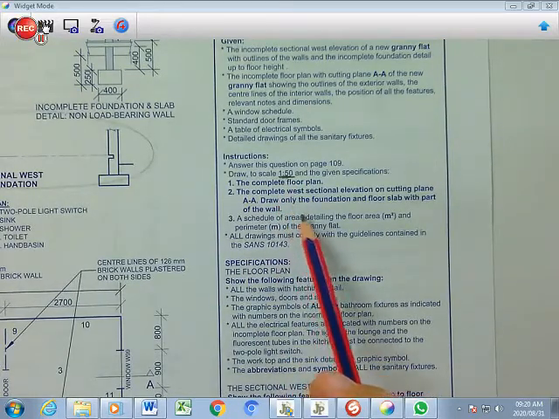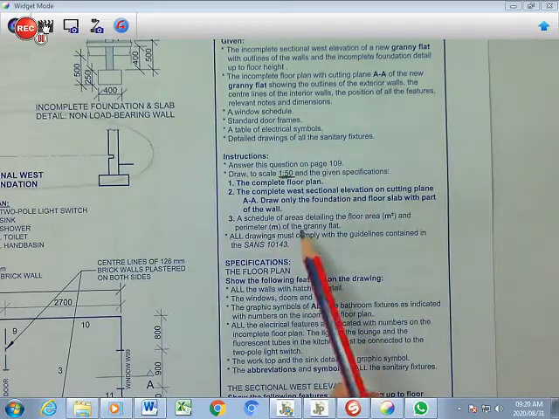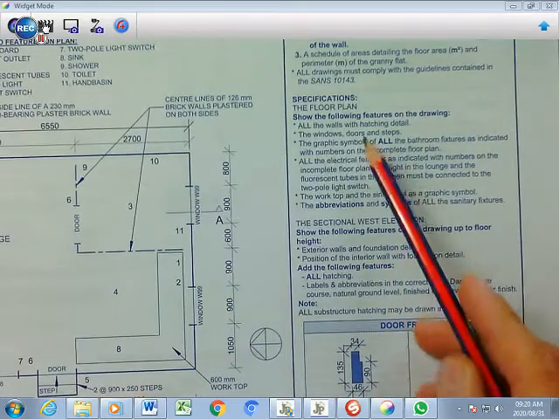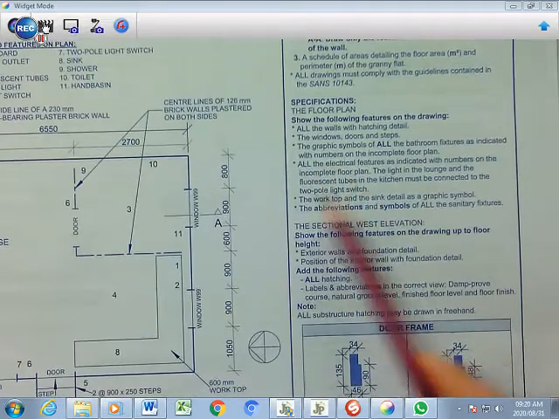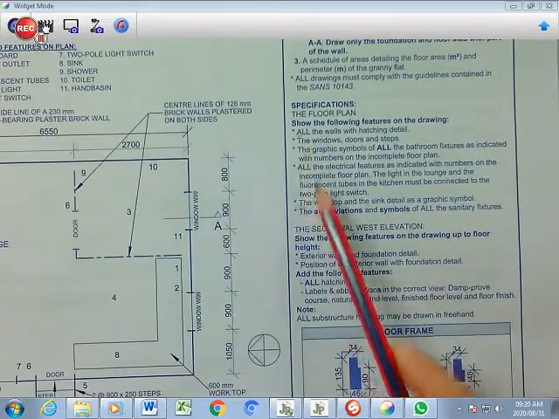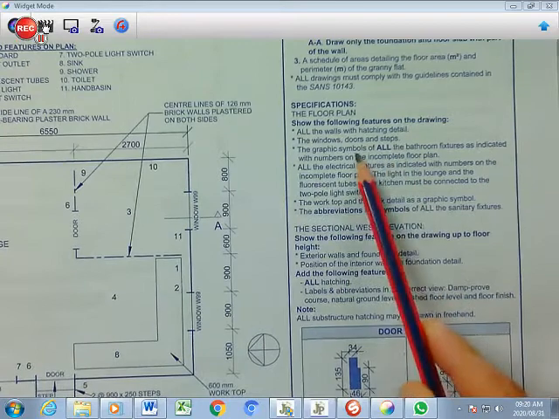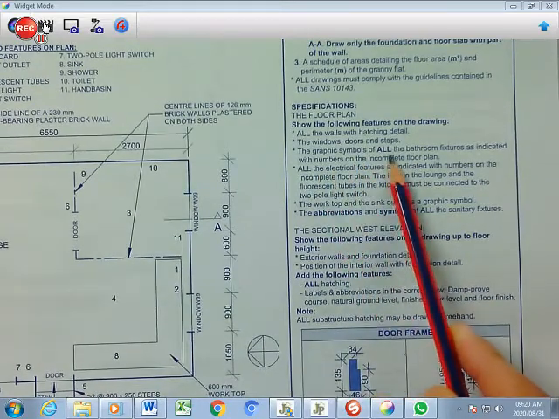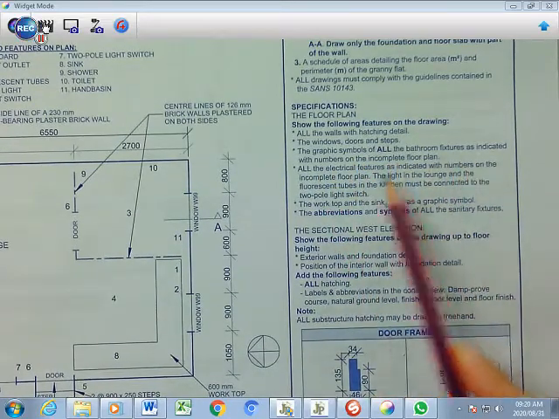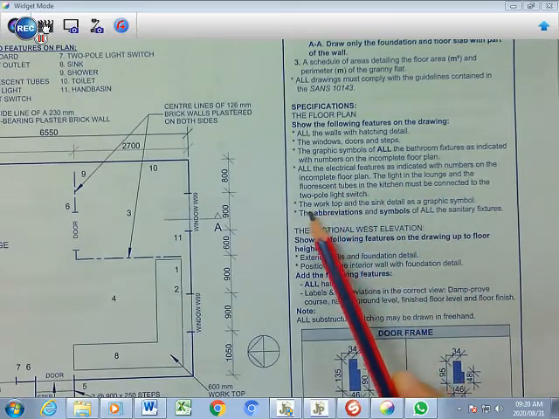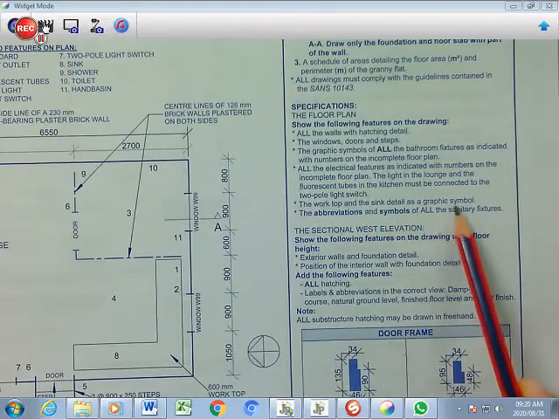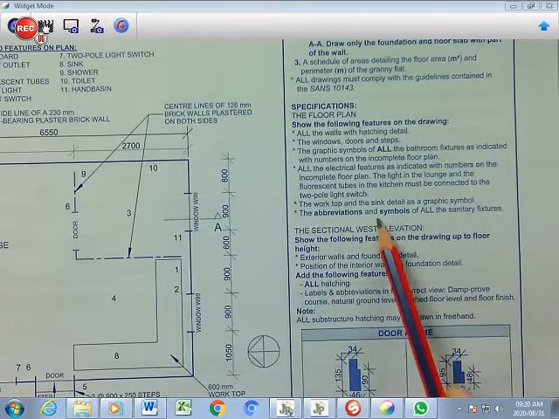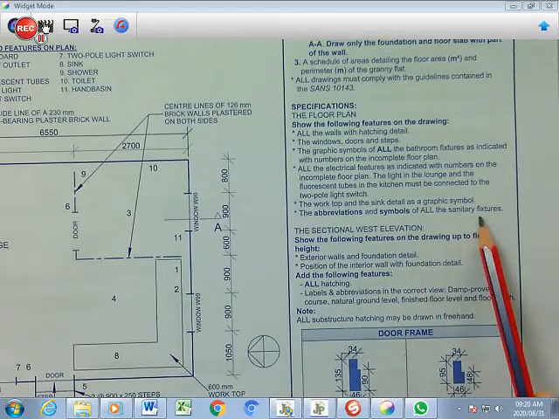So you need to complete the entire floor plan, which basically would include all of the necessary details that you will see here in the bulleted section. All the walls, all the windows and doors, all the graphical symbols with bathroom fixtures, all the electrical features, the worktop and the sink detail of the graphic symbols, the abbreviations and symbols of all the sanitary fixtures.